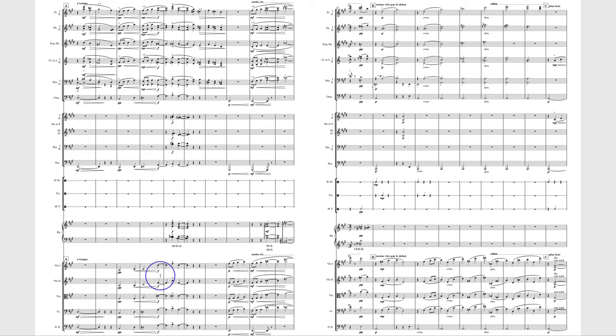But once again, you're really understating the strings here. They're really not contributing very much at all. So they're going to be absorbed into the winds, especially with the brass as well. And the other problem too is that the higher winds, the winds that play above the strings, are going to feel kind of isolated because they don't have any doubling or string presence. So it's really just going to be about winds here.